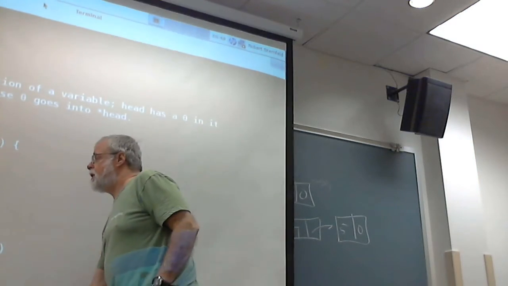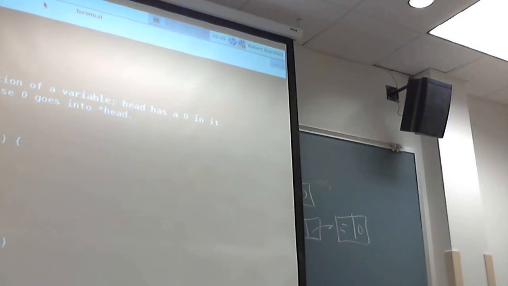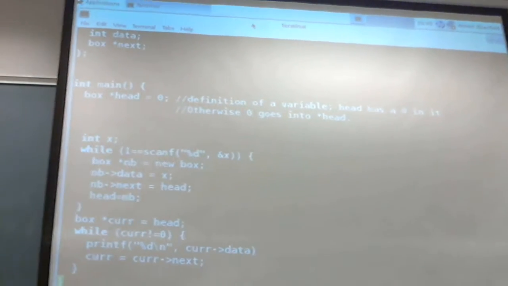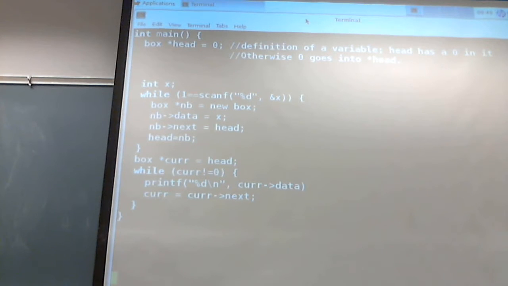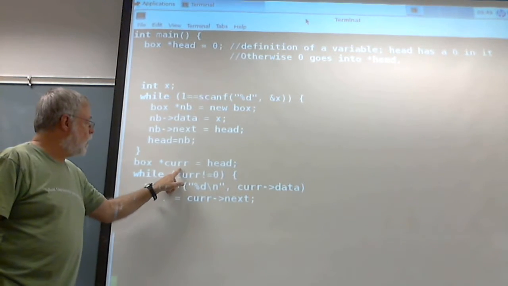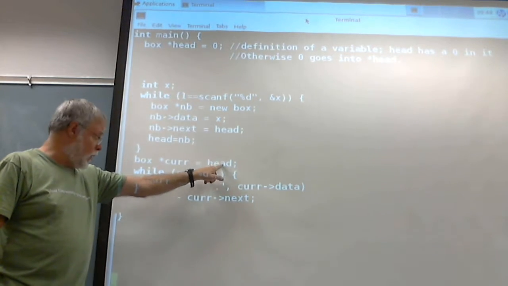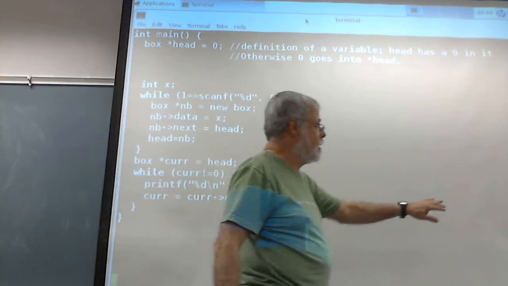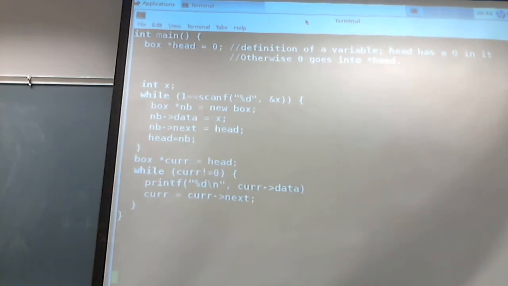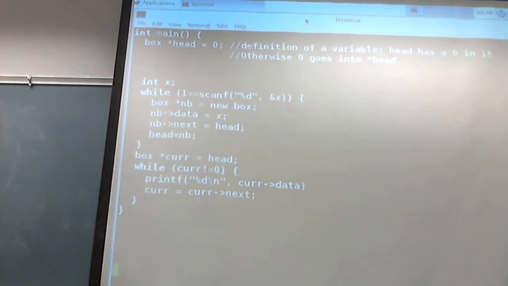Now let's look at the last part. I just want to move this up a little higher. We start this variable off with whatever's in current, with whatever's in head. Well, what's in head is the address of the very first box.